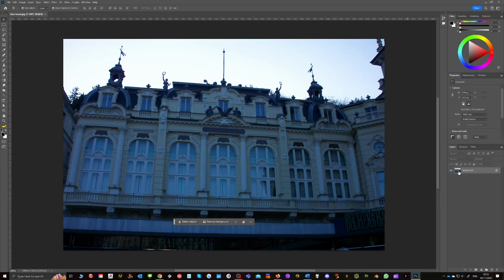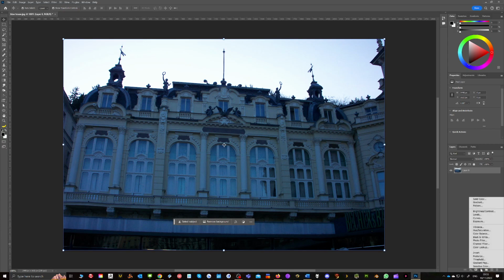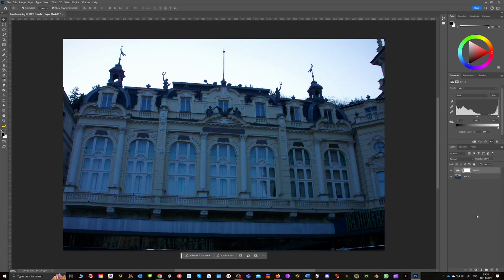Okay, first things first, we need to unlock this layer. So it's got a little padlock icon over here on the right. If that's not clicked, we can't do anything. Now this window has become active, and we're going to click on the adjustment layer, which is a circle, half black, half white. I'm going to click on that, and I'm going to choose levels.